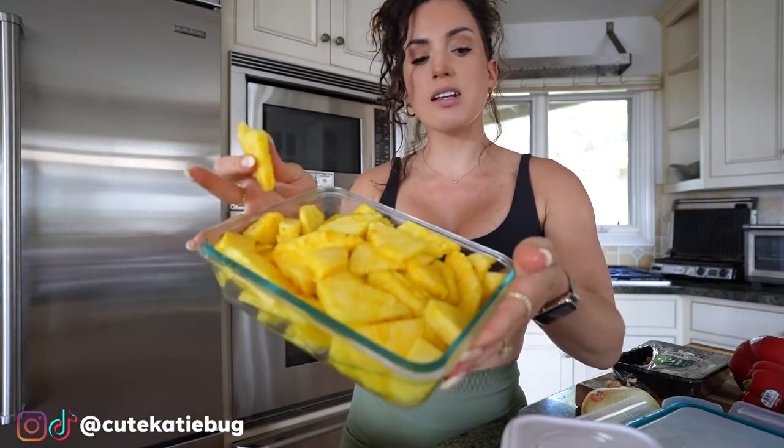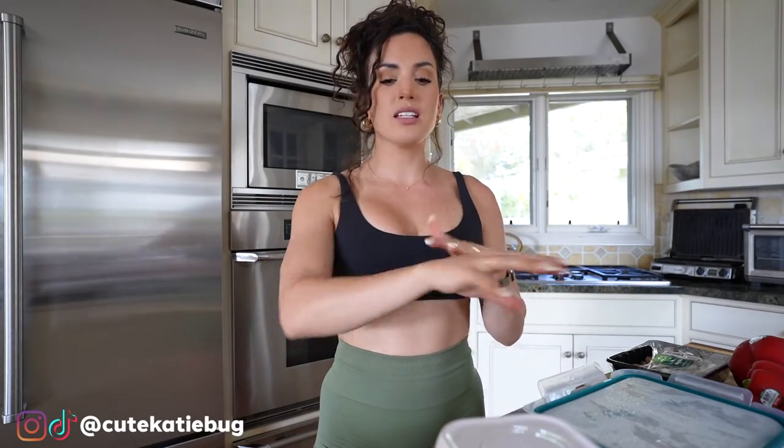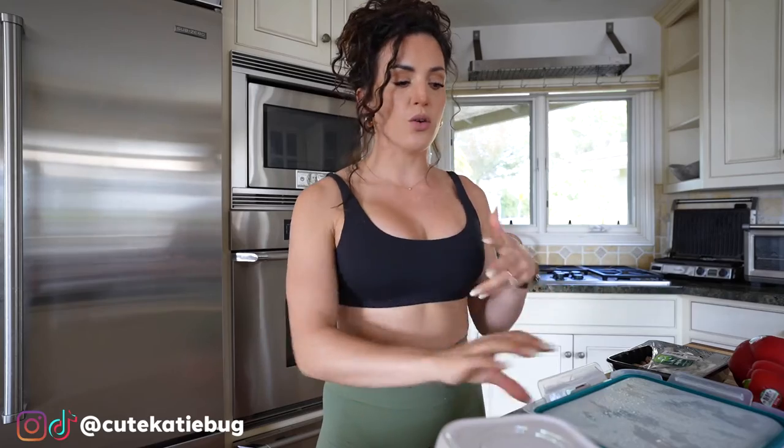For example, I bought a pineapple, a watermelon, some strawberries — and the meal prep I do for those is just cutting them up and putting them in Tupperware so I can just grab it and have it ready to go. I cut up all the fruits: pineapple, watermelon, strawberries, and blueberries. This makes it super easy — if I want a quick snack, a yogurt parfait, chia pudding topping, or a shake, the fruit is already cut up. This just makes my whole life faster and easier.